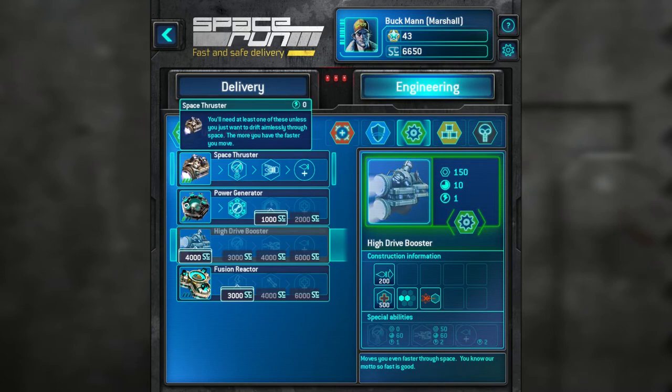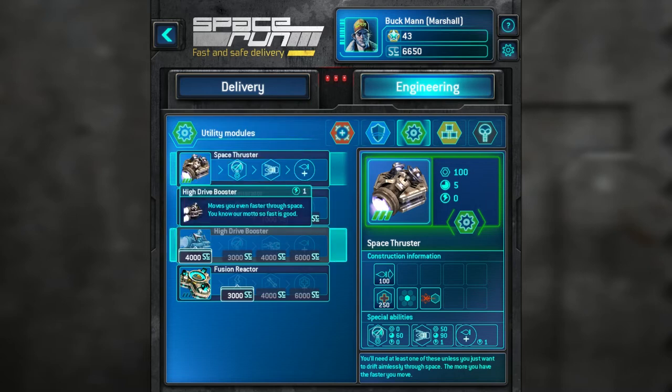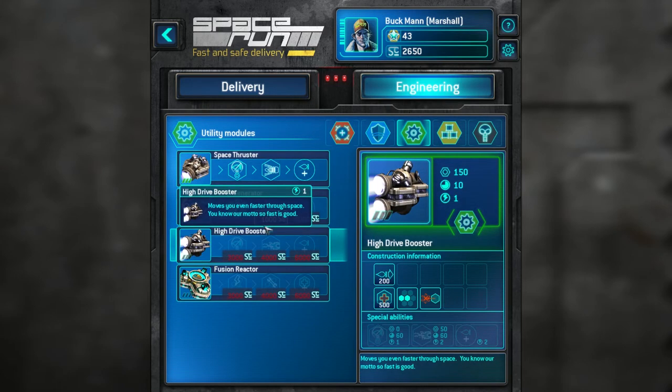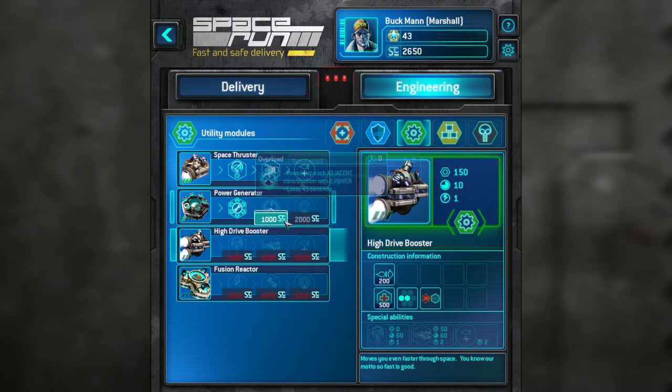Alright, it's a bit more expensive, but its boost power is double. Which is kind of amazing. Oh! I didn't mean to press that. Well, I guess we're going faster, aren't we? I did not mean to press that. Okay then. Right.